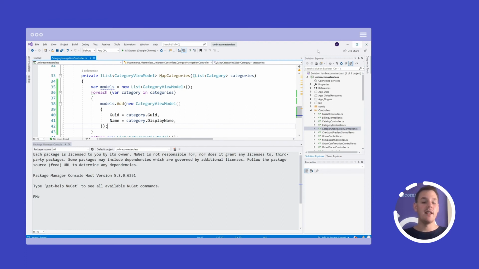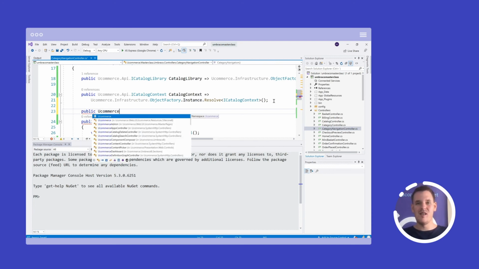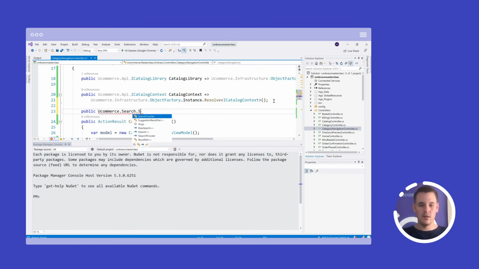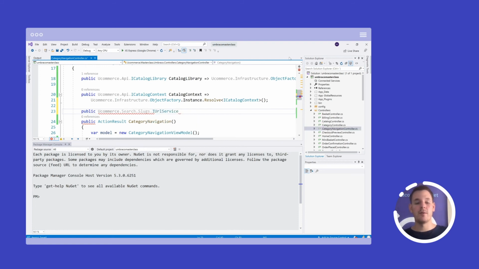So now we actually need a new interface, again from the IoC context. I will just be putting this up here. And here we want to grab a concept called IUrlService, present under Ucommerce.Search.Slugs.